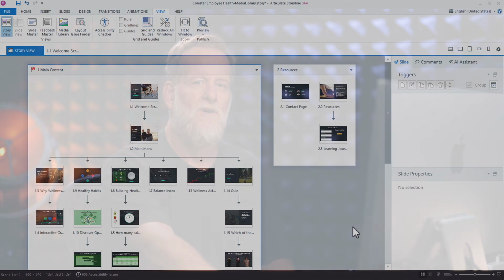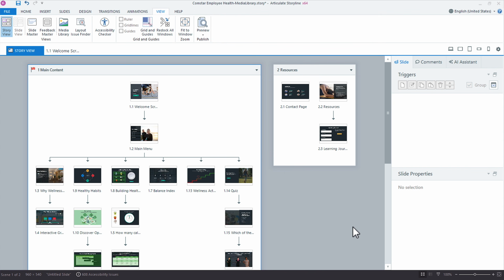Also, it's like a bonus tip or a pro tip. When you export your assets, it also gives you a really nice, tidy way to organize everything in a package for your clients or customers. So you can take all the images from your course, audio, video, export it into nice folders, and then you've got a backup of all the media. You can use that as a handoff for your client or just as an organization for the next time you work on that project. So let me show you how this works right here.